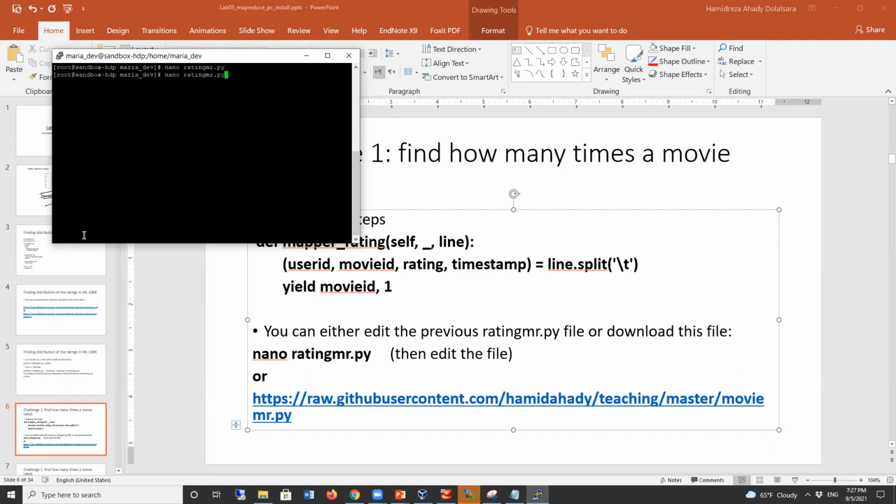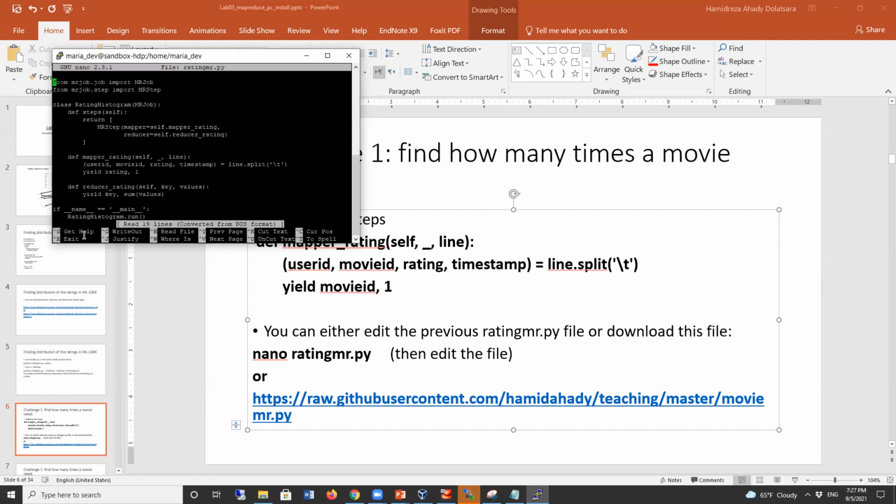Again, let me do it again. So nano, I go down and change rating to movie ID. Ctrl X, look down. Here it says for exit, press Ctrl X. This time I say yes. It asks me, do you want to save it? So I can just change the name here.